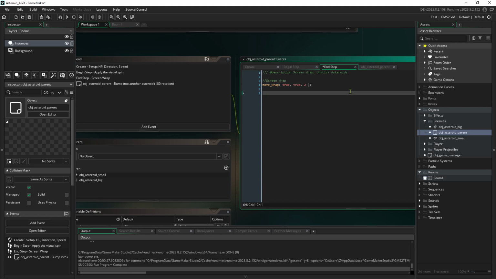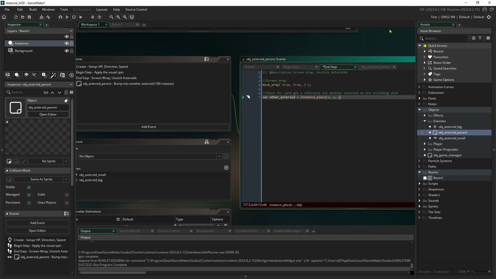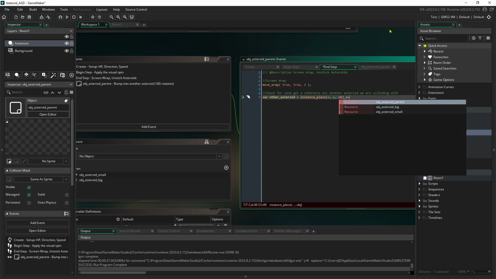So the first part of unsticking is actually figuring out if we're colliding with another asteroid. So check for and get a reference to another asteroid we are colliding with. So that command is instance_place(x, y), so where I'm currently at, basically checking my hitbox's size of position to see if there's another asteroid.